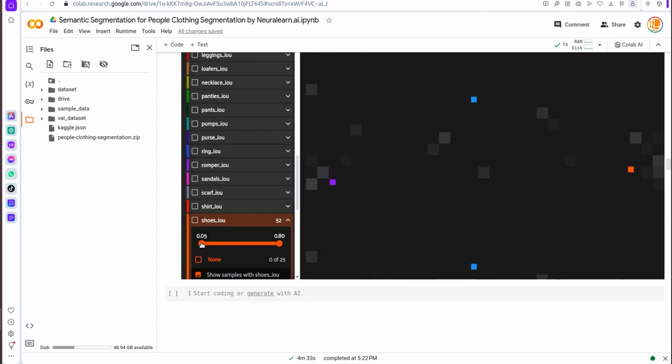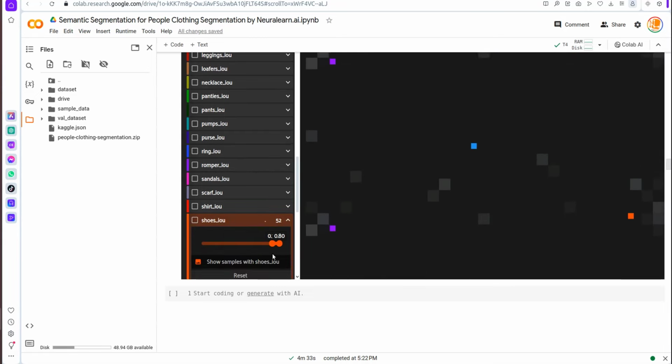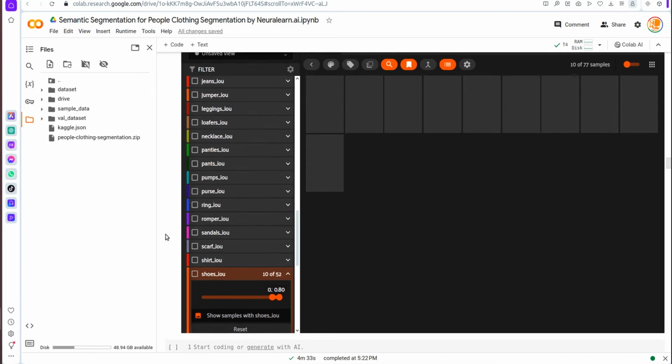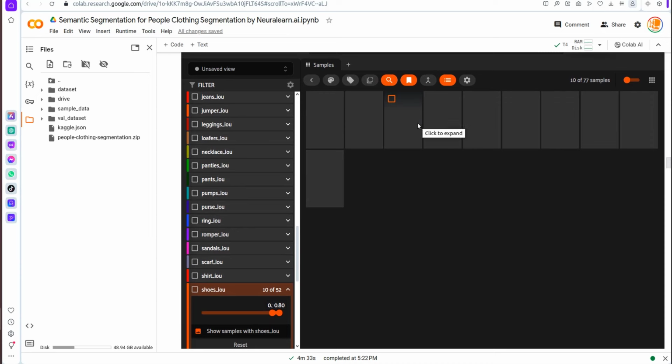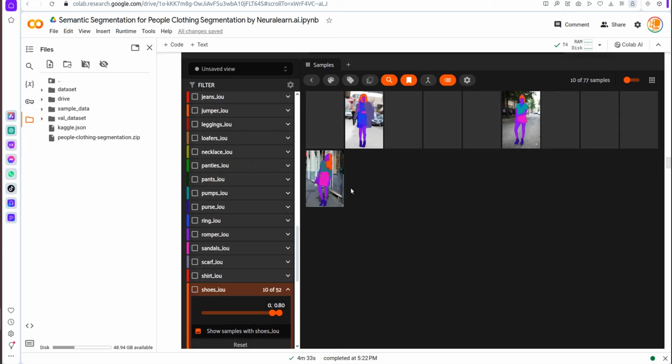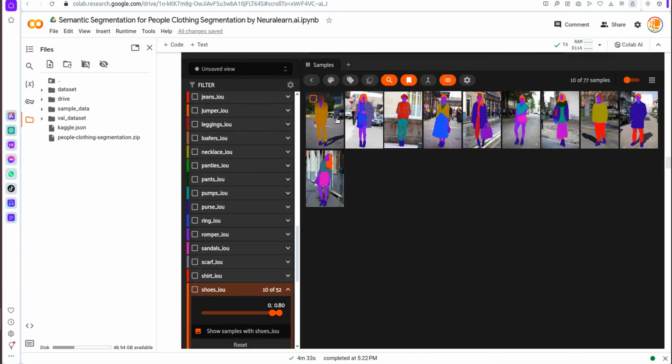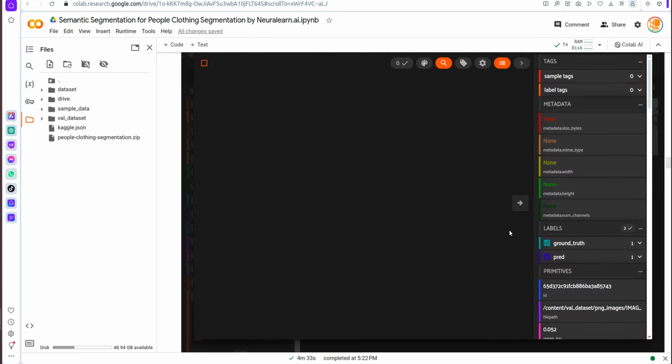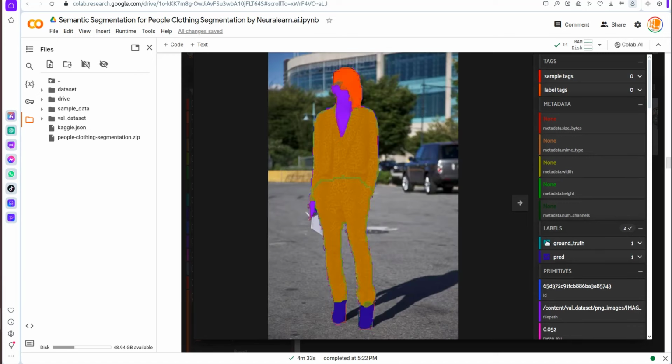Now let's select between, say, 0.73 and 0.8. See here we have 10 out of 77 samples get an IOU for the shoe between 0.73 and 0.8. So let's click on this first one, and then we could swap between the ground truth and the prediction.